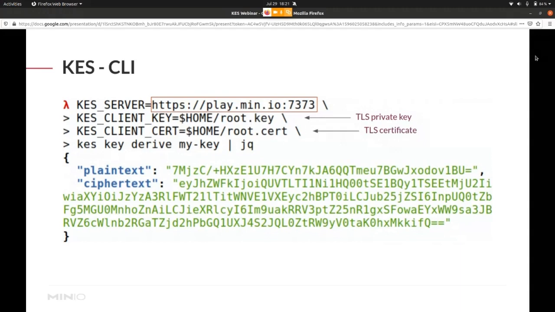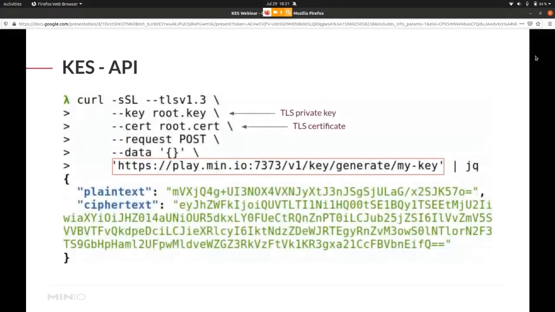And the CLI is very close to the KES server API. So here I did the same operation with curl. And again, I just passed the TLS private key and the TLS certificate, and hit the play.min.io instance and used the v1/key/generate API.